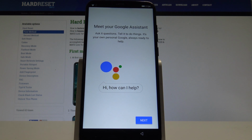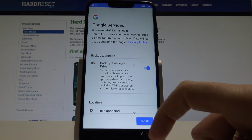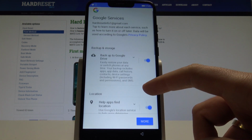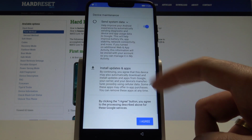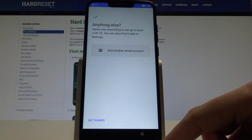Alright, so here you can meet your Google Assistant information. In my case, let me tap next. And here we've got some Google services, so you can here back up to Google Drive. You can help apps find your location, improve location accuracy, send system data, and use other stuff. In my case, let me just tap agree to all of them.